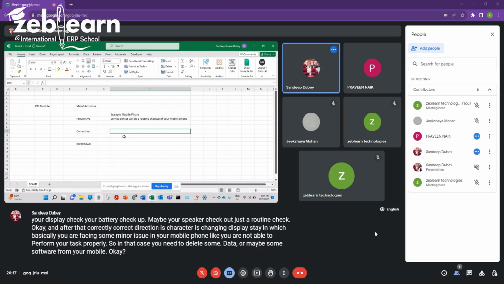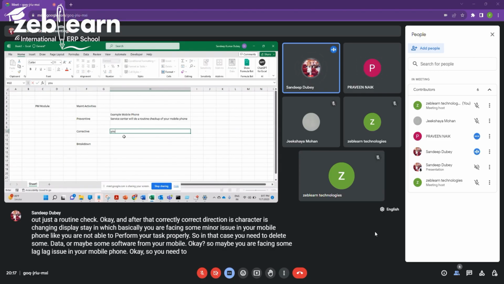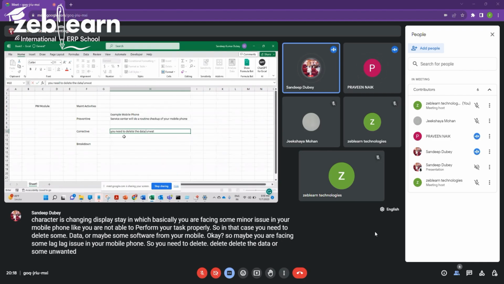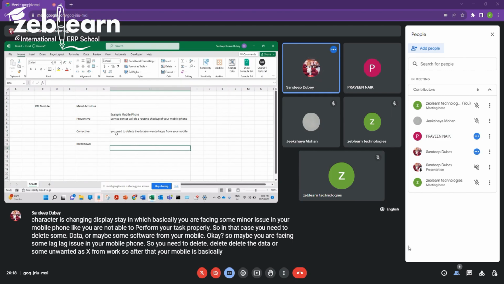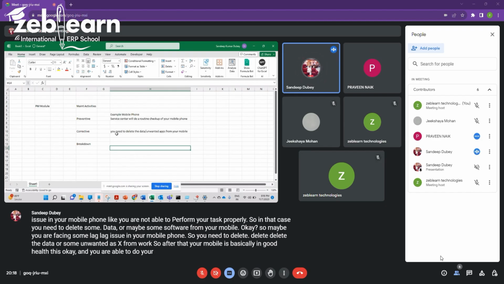Maybe you are facing some lag issue, so you need to delete the data or some unwanted apps from your mobile. After that, your mobile is in good health, and you are able to do your task in a proper way.